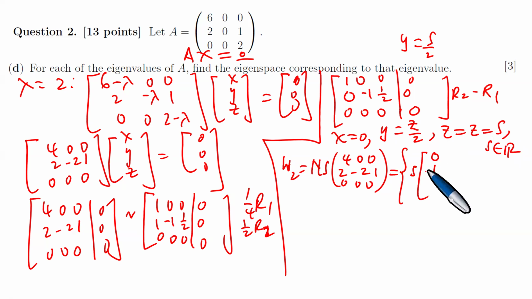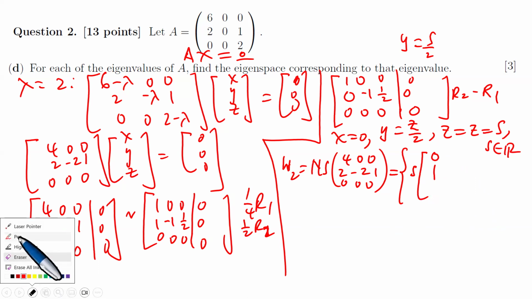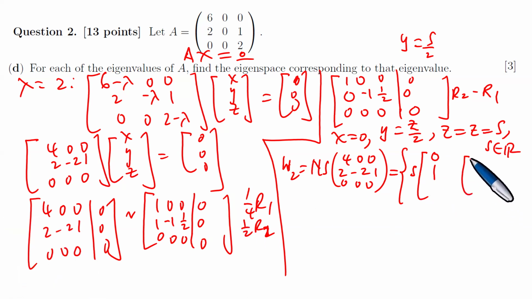Now we can put 1/2 here, but we have a choice. We do not like fractions in the vectors, so there was supposed to be 1/2 here and then 1 here. So what do we do if we have fractions? We factor out the fraction. The common method is to have 1/2, 1, 0. This vector is equivalent to what? If you factor out the 1/2, it's going to be 2 here.